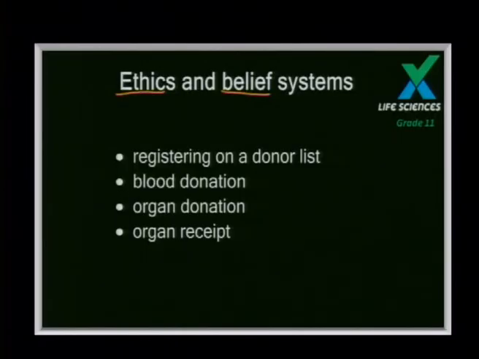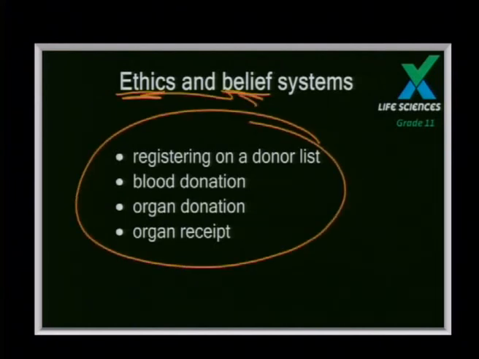Organ donation and organ receipt, getting an organ. A lot of people have issues with this, and you must be able to discuss ethics and your belief systems and say, this is why I think it's good, ABC, and this is why I will never ever do it, because it's against my religion, because in my religion we believe ABCD. You can't just say I think it's wrong. You'll get naught.